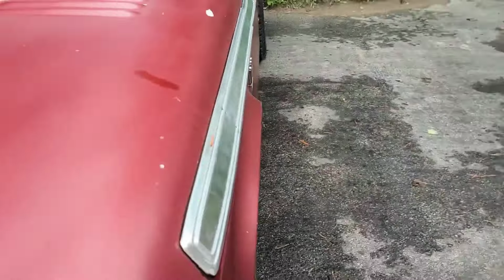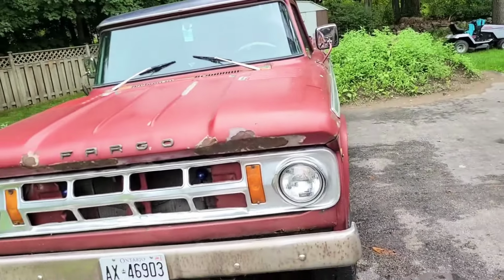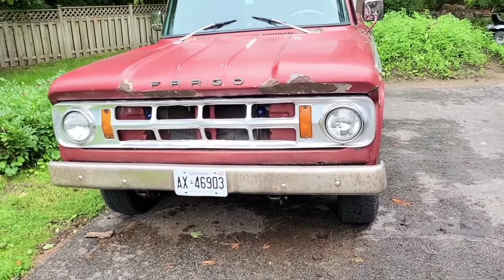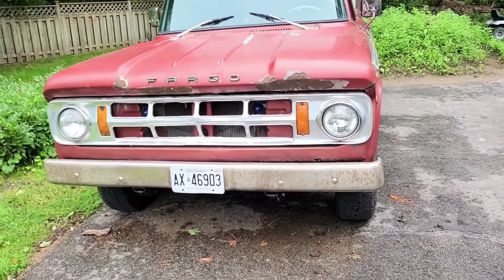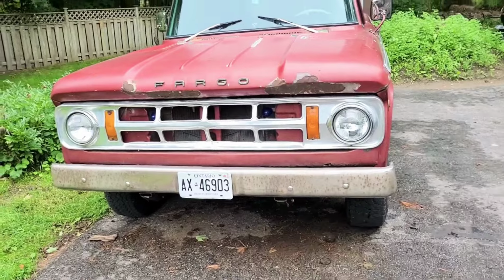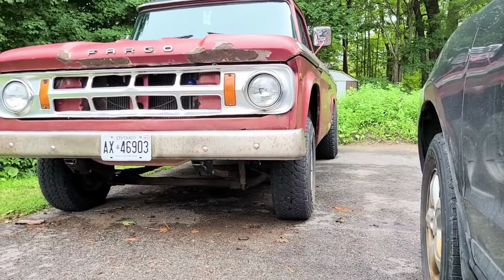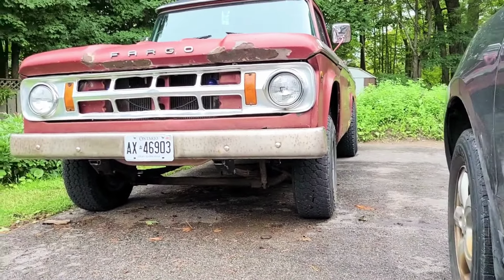Unfortunately, I can't make a full video. I have a short video. I took it to work and the brake line blew up. I'll put that video in right after this. But so she's sitting. Gotta replace the brake line.